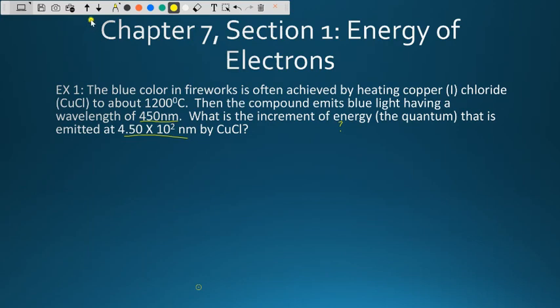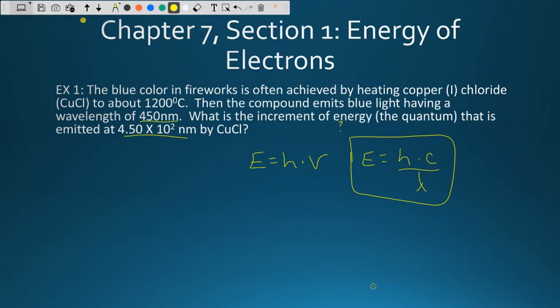And so the question is, what do I do with this set of information? Well, remember, E equals h times v, and also E equals h times the speed of light divided by our wavelength. Okay, so which one do you think we're going to be using here? We're going to use the one that requires the wavelength rather than frequency. Okay, so we plug in our values. We see that E equals Planck's constant, 6.63 times 10 to the negative 34th. And I'm going to include the units here just so you see how things will cancel out. Joules times seconds.